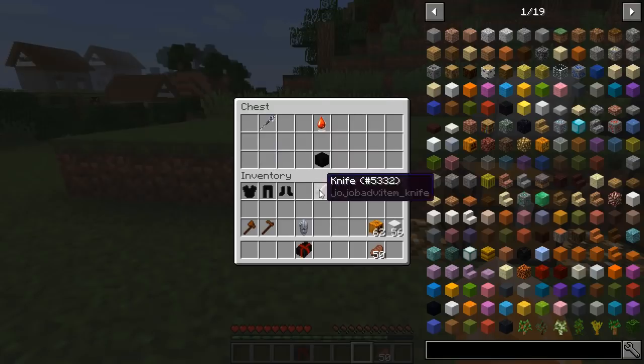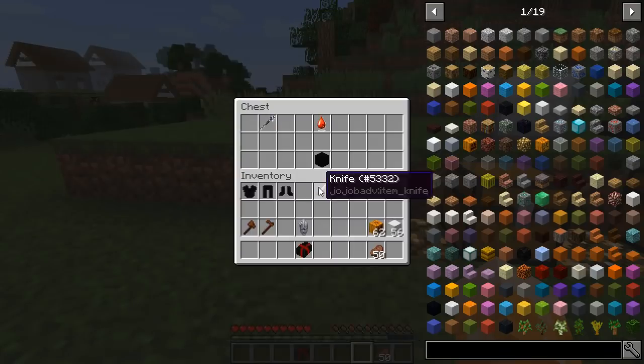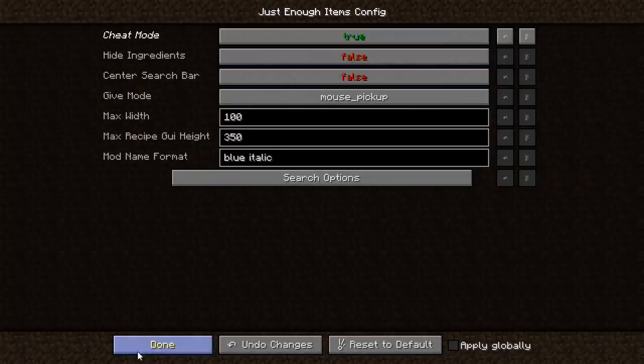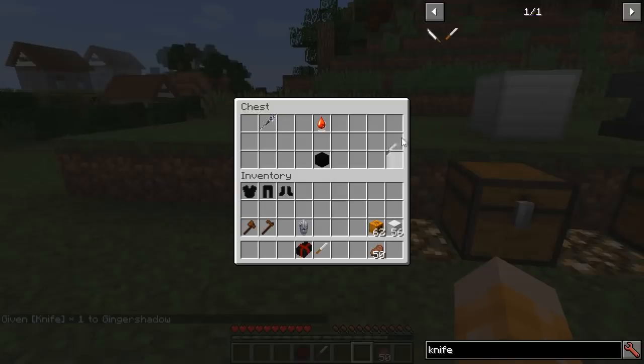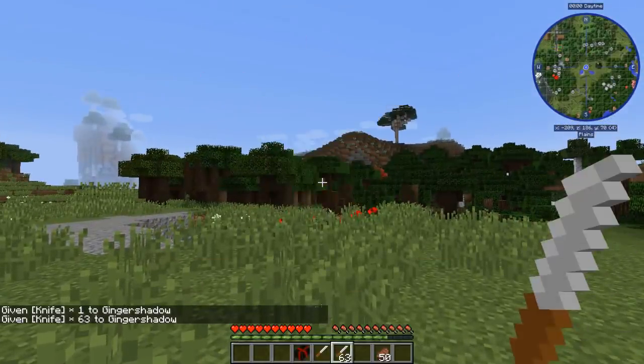Aside from that, we've also got Dio's knife, which is made from a wooden sword and iron, and that gets you three of them. Actually, let's just quickly bring in a few of them. So, this knife used to have a bit of a glitch with it. Hold on, cheat mode on. No, give me all of them. There we go, it's fixed.